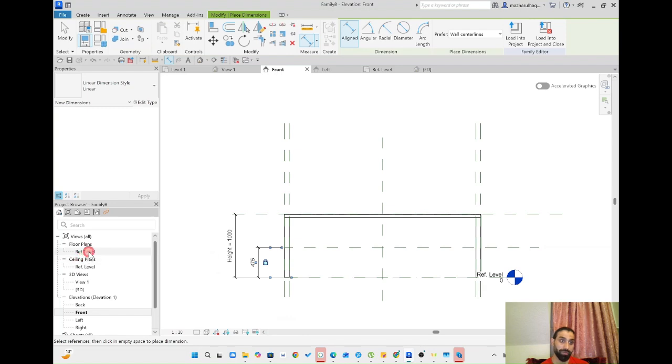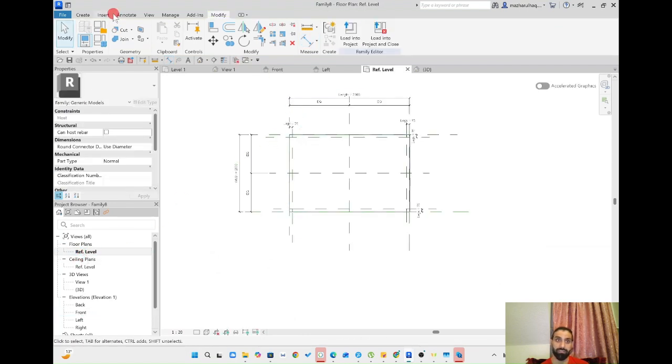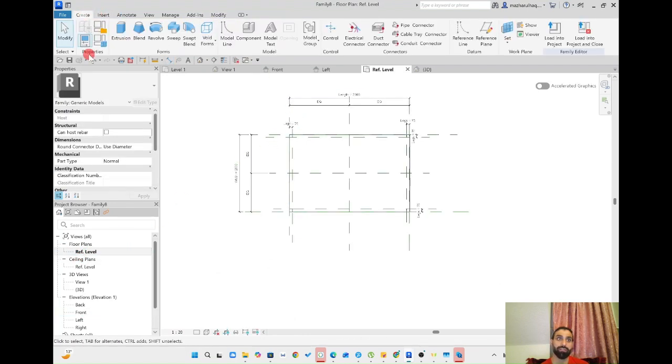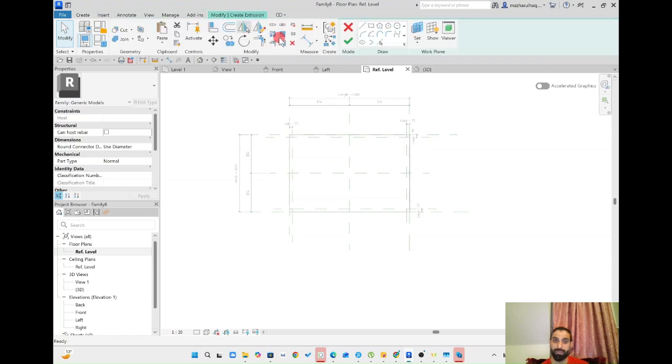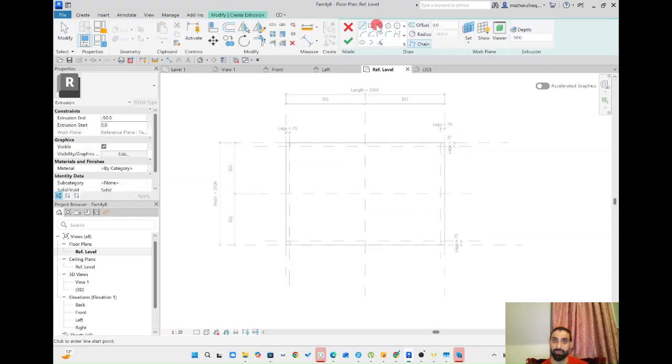So we'll go back to the reference level and create an extrusion of the leg rest. Since our leg rest is a little bit outside of the table legs, we will extrude it around 5 centimeters, which is 50 millimeters.